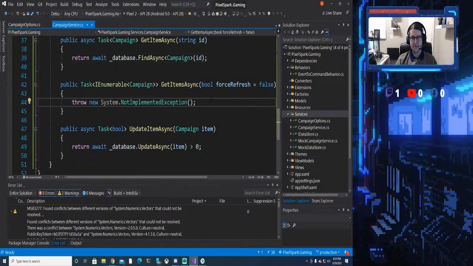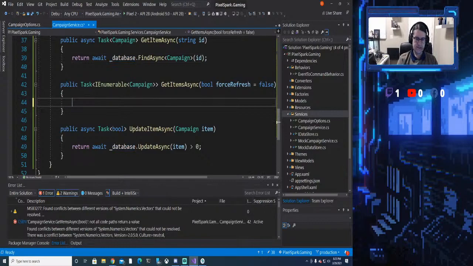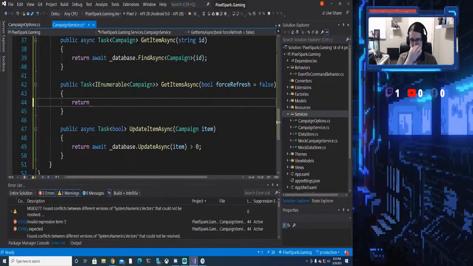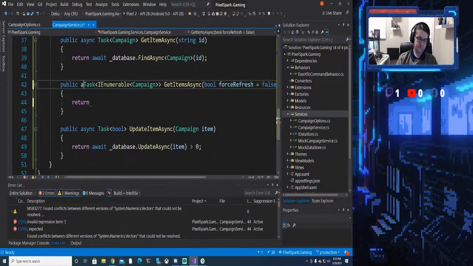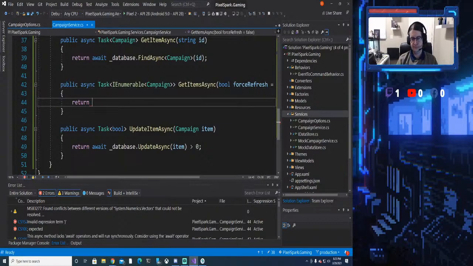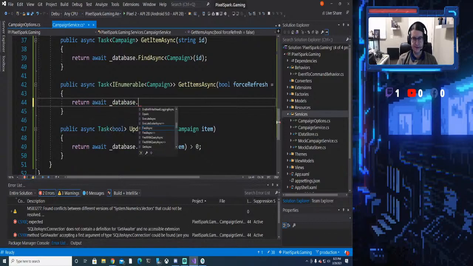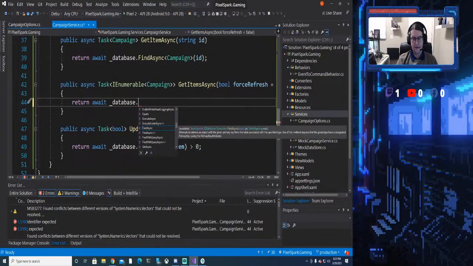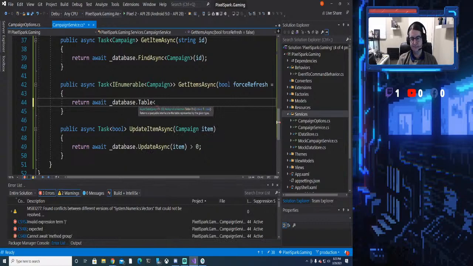Because that was pretty straightforward. Okay, so we want to get an enumerable. Database dot table campaign.